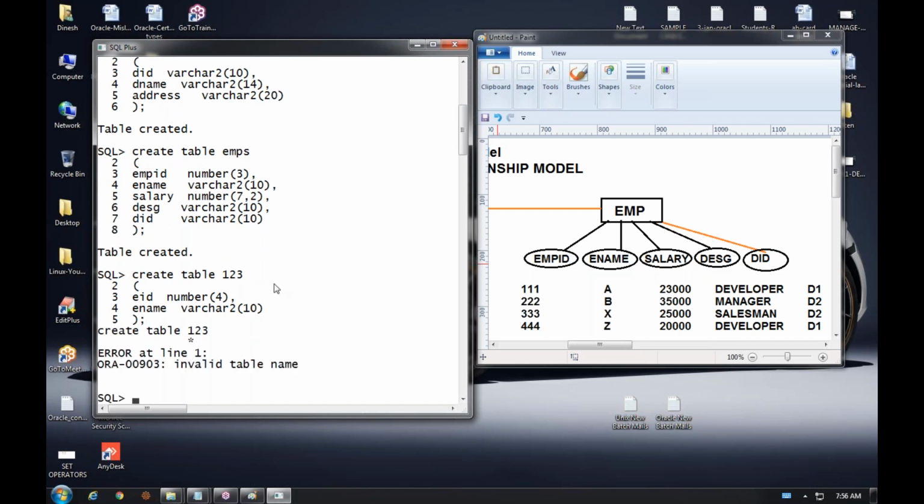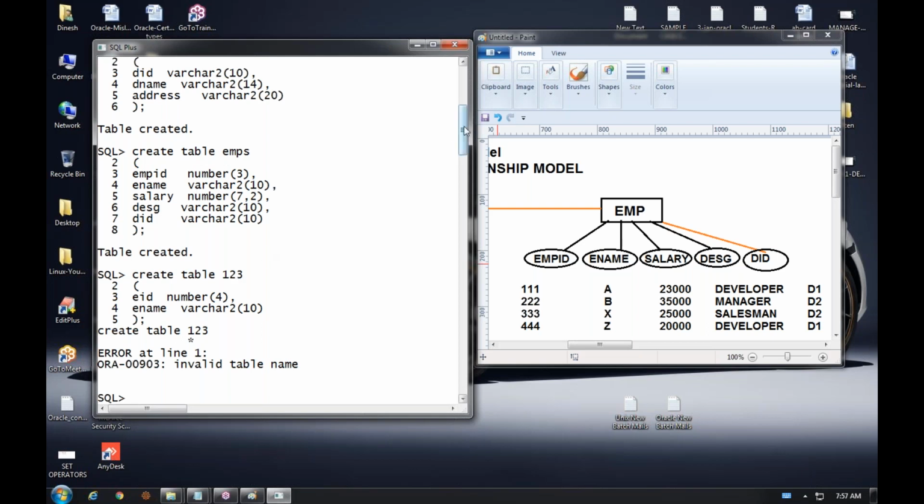See what it is saying? Invalid table name. Yes, it is invalid because a table name should begin with an alphabet. A column name should begin with an alphabet, and within the names don't maintain spaces.